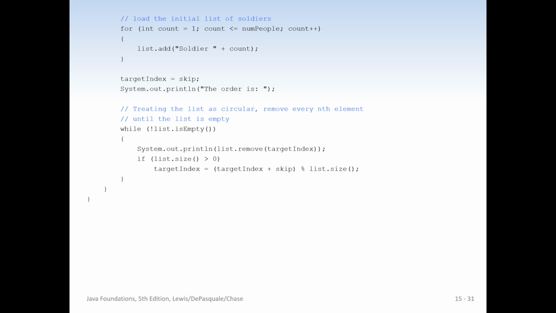Because we're going to treat it like a circular array. So we're going to mod by the size every time to figure out what the current index is, taking into account the skip. We start with the last index, the original index. We say the new index is equal to the last index plus the skip, and then we mod by the list size to wrap it back around, right? Because we're going to treat it as a circular list.